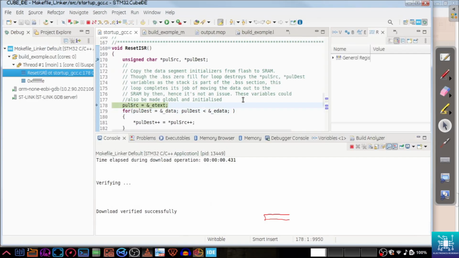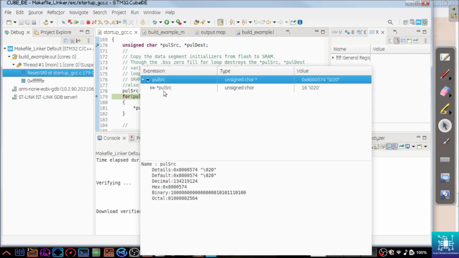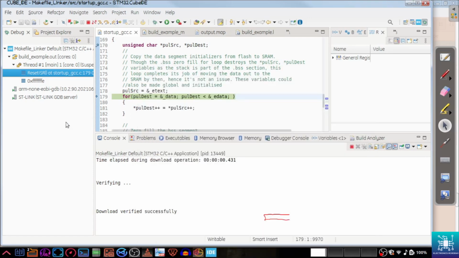So now this is on debug. Now underscore e-text, we need to see what is the value of underscore e-text now. So if we go down just one step, just do a step over, ULL-SRC or underscore e-text is 08000574. Do you remember we saw 8000574 in the memory browser?